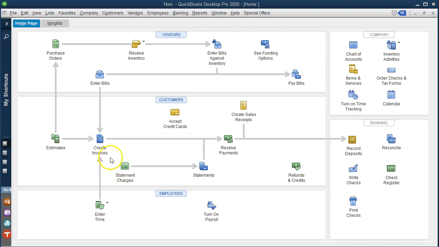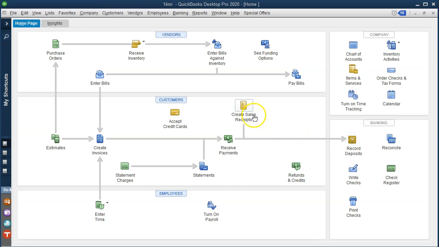Or possibly I enter the invoice, then I get the check in the mail, I record the receive payment, and then record the deposit possibly, and then simply use the bank feeds to match up or tie up the fact, double checking the fact that I got that deposit. And that would be like normal kind of accounting, full service type of accounting, where you're not completely reliant on the bank. You're using the bank as a double check that you have entered the information properly.